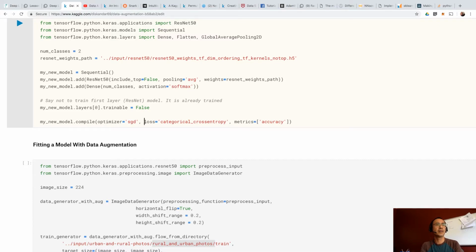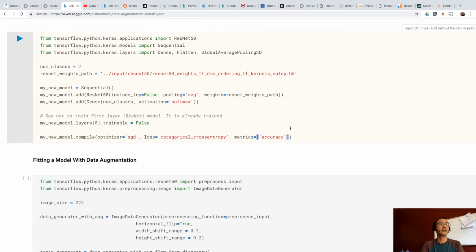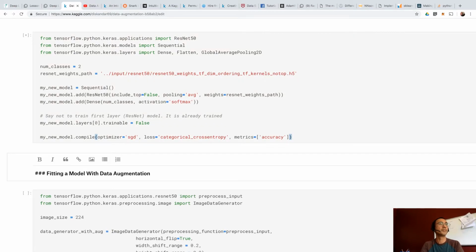And then for the loss, we are using categorical cross entropy. I'm not sure about the details of this. The metrics that you want to output is the accuracy, or you can put the loss too. Okay, so that explains those ten lines of code. We're going to run this now. Boom.